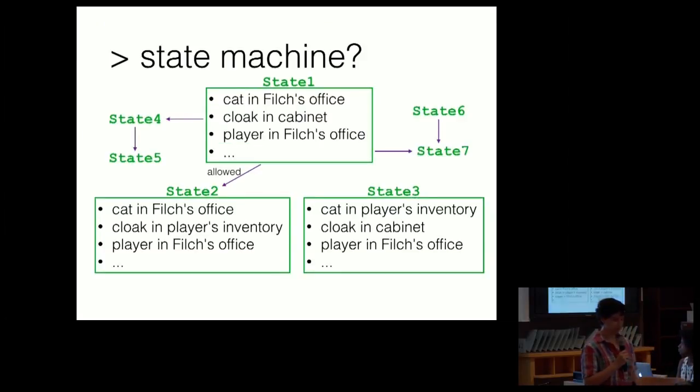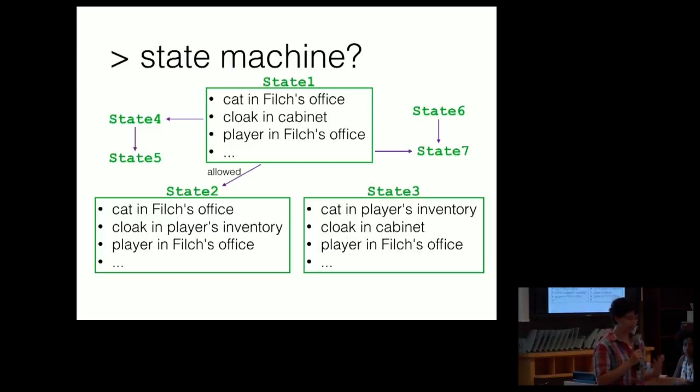So in reality, this picture would look like this. At the point where I try and pick up the cat, the state is really: the player is in Filch's office. Filch's office contains the cat and the cabinet. The cabinet contains the cloak. The player is holding their wand. The player's house is Gryffindor. Neville Longbottom is outside the Room of Requirement, et cetera, for all of the 50 rooms and 100 objects in the game. And then there's a ton of edges, probably leading out of this state.